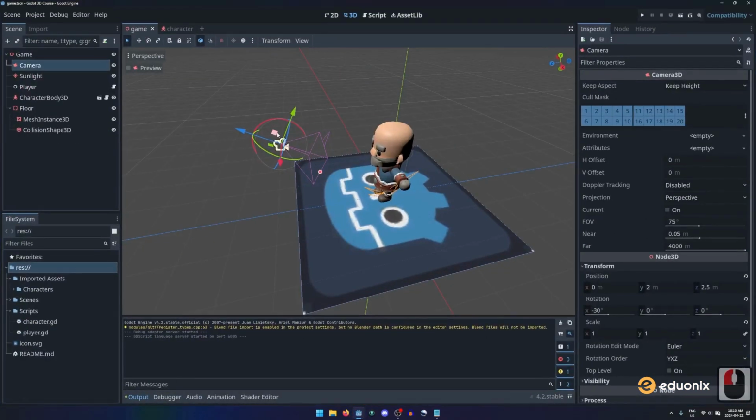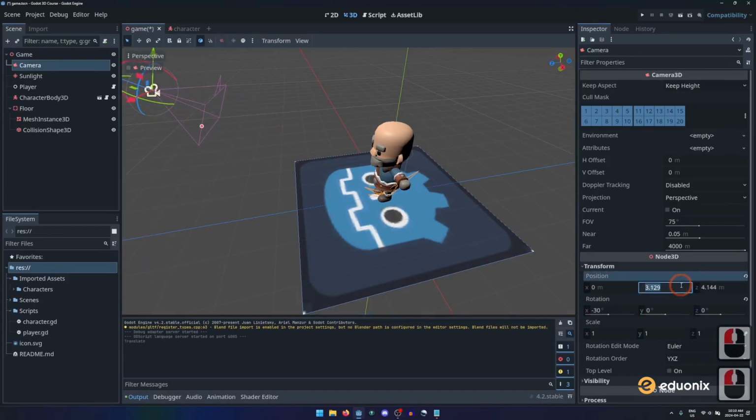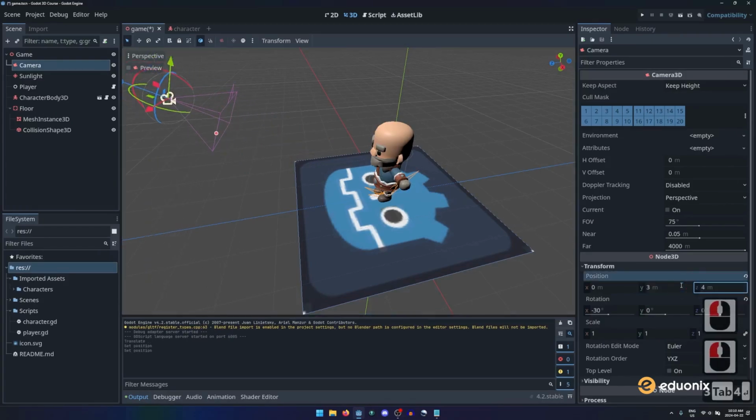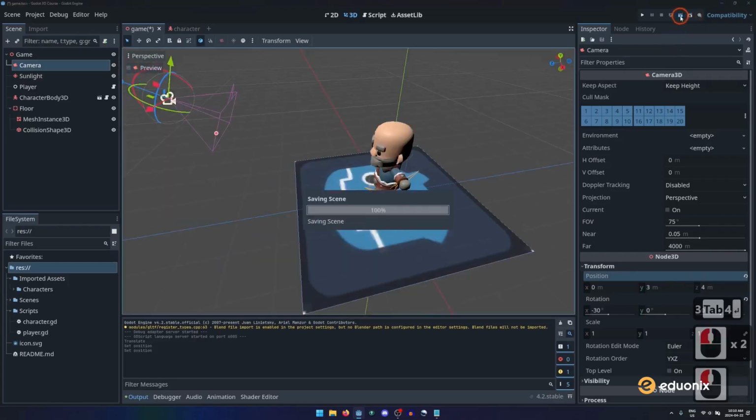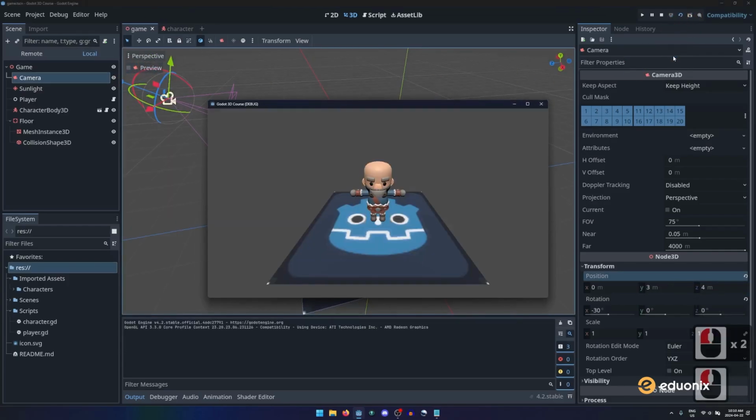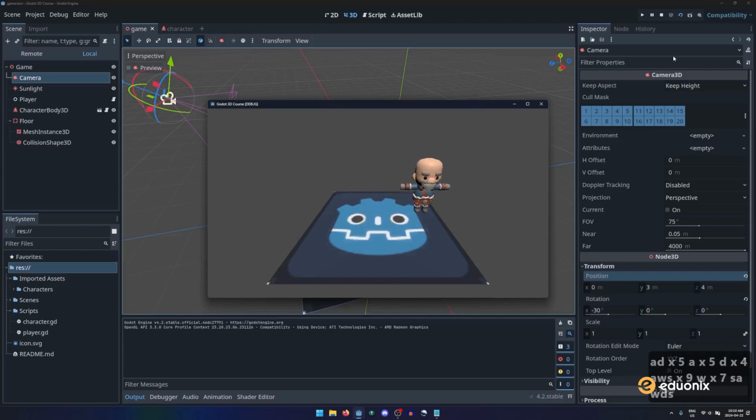Let's start by moving the camera back a bit since the character is larger than the capsule was. The character movements are very rigid. The character is either moving at full speed or not at all. This doesn't feel very good and isn't how anything actually moves. There should be acceleration up to a maximum speed and deceleration before stopping.